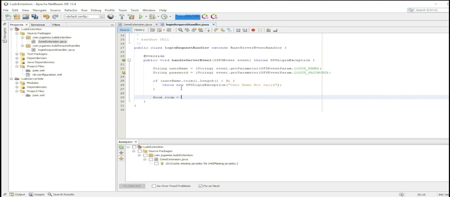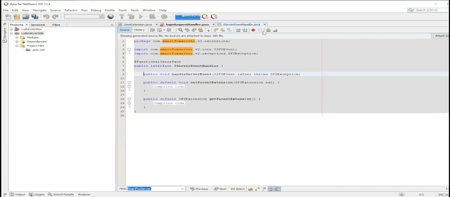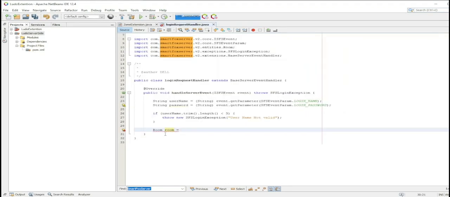So room equal to, how do we get the room from the SFS? Because on the SFS side we have only created one room, and we need to get that room.